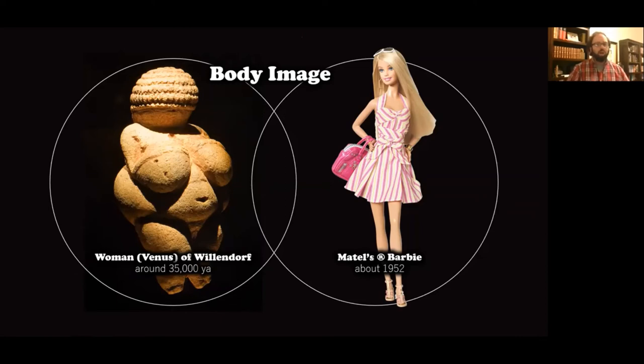We have to be careful here — beauty images have changed throughout history. This is just one version of the idealized form. Going back in history, larger women were considered more attractive than thinner women, skin colors were different, and there are different levels of attraction. Even within the last 50 years, we've seen the hourglass figure be popular, then the heroin chic look in the 1970s, physical fitness in the 1980s, and curvier figures becoming more popular in the 1990s. So we know that body image has changed throughout our history, and this is just one version of it.